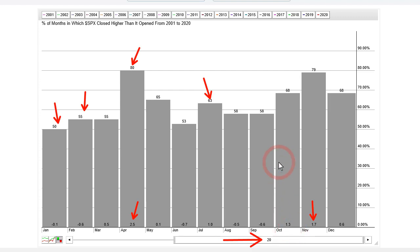Now, this seasonality chart tells you some basic numbers, but I want to dive a little bit further, and I want to go back 30 years, and I want to show you the equity curves for each month. In other words, if you had bought each month at the rate of change basically for each month and how that would have performed over a 30-year period. So I'm going to show you some equity curves for that. And this will be seasonality because it's not just static. There are ebbs and flows, but April is the only equity curve that shows a clear trend.